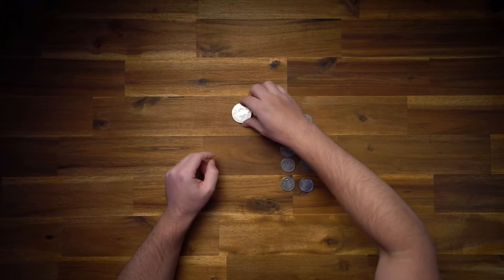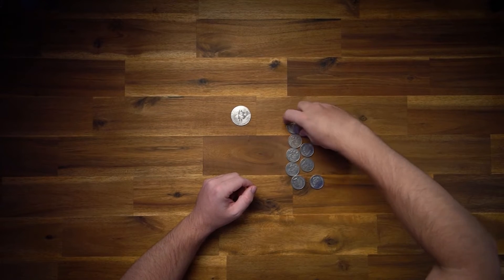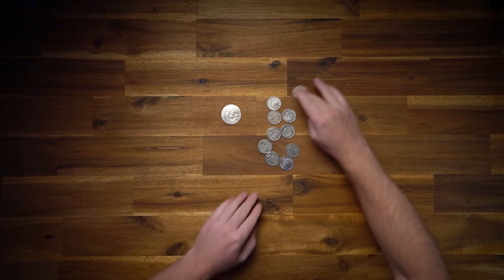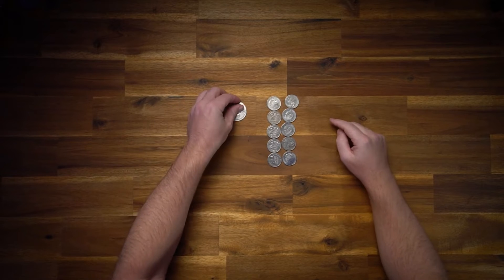What you then see is a highly liquid nature that does have a JPEG or an NFT attached. The greater use case leads to a better trading experience for those that want to trade coins but also trade NFTs. Say you had a Bored Ape on Coinbase — people wanted exposure but couldn't afford it, so they bought a Mutant or a Kennel instead. But with ERC 404, you could dollar cost average into a Bored Ape, and when you got one you'd get the NFT. When you wanted liquidity, you didn't have to floor the Bored Ape — you could just sell one part of it, and when you buy it back, you can get the NFT again.